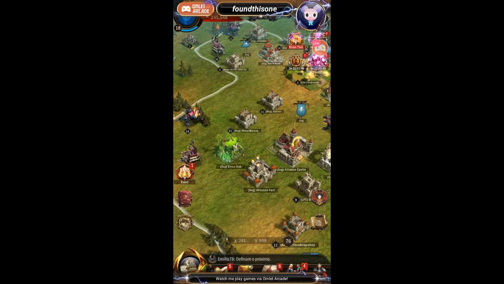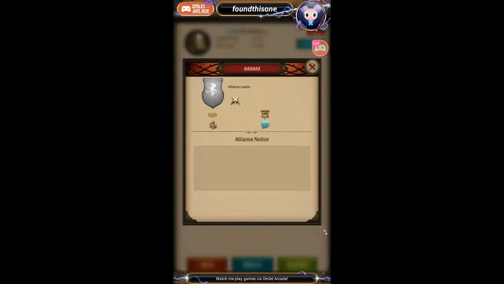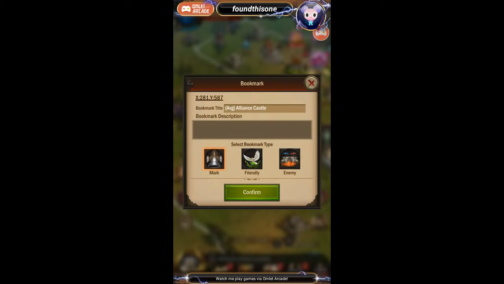Now you want to look out for yourself and the rest of the crew a little bit, because you don't want to mess with the wrong people. So I'm going to check and look a little bit about their alliance. They got 22 members. I don't see in their alliance notice that they're a farm alliance. So they don't have a parent alliance. So these guys are good to go, man. Matter of fact, I'm going to put them in my favorites.